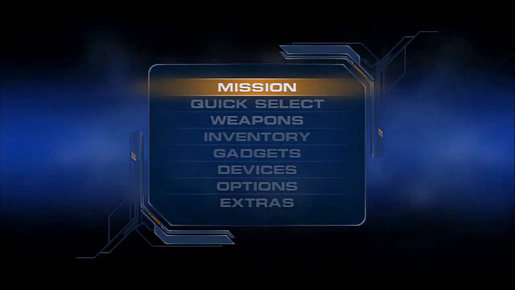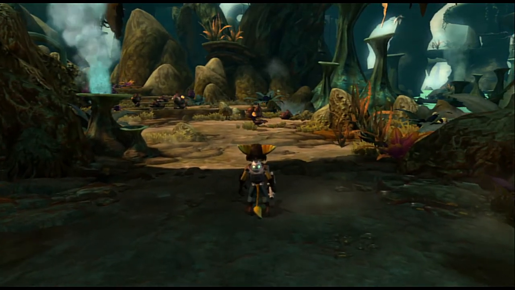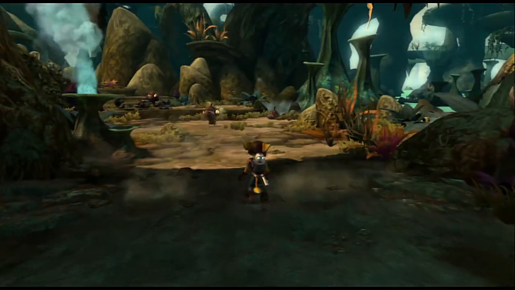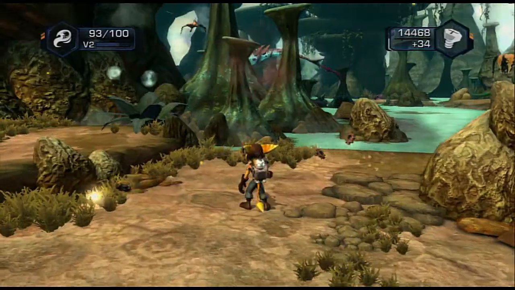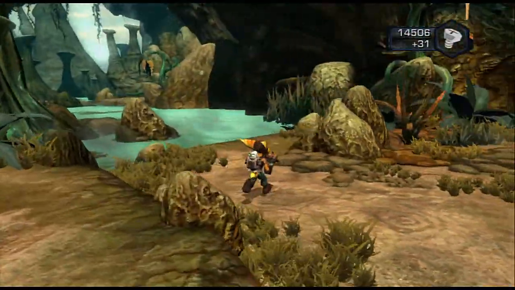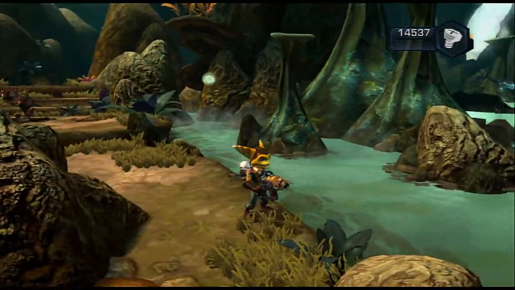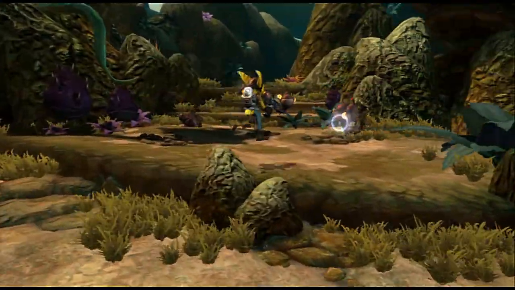Things seem to have recorded. Okay, so we're just gonna move on. We just crash land on this planet. We don't know what it's called, but we can check our mission. It says that it is planet Cobalia, however you want to say it. So, yeah, that's where we're at. So we're just gonna proceed, and we're gonna shoot anything in sight. That over there. I kind of thought it looked like that rock over there I could jump to, but I don't think so.